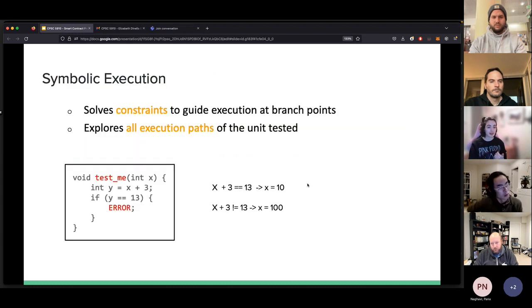So the idea behind symbolic execution is that we only want to test each path once. In fuzzing, you can generate millions of inputs which go down the same path, and it's a waste of iterations. So the idea in symbolic execution is to represent these branch conditions as constraints and then solve them for the input and only explore that branch one time. So here we might say, let's test when x is equal to 10, and then test when the if fails, some other input, say 100.